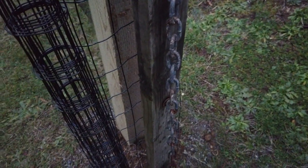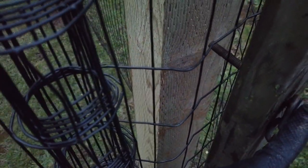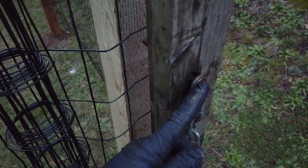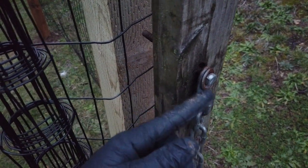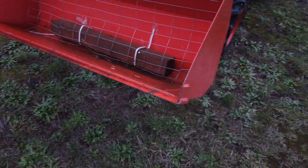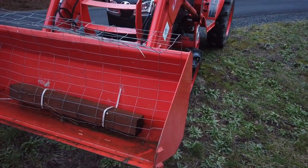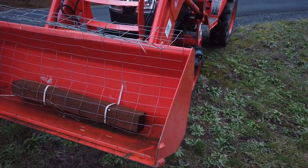Okay, so what I got is, here's the fence stretcher that I made. It's a 2x4. I've got some, like, 4-inch long, just threaded bolts, basically. And then I put one side through the fence like that. I grab the other side that has holes drilled in it that line up. Put that on the fence. Sandwich it together, and then I'll hook it up to the tractor bucket right here with the come-along. And I use the tractor just because it's quicker and easier.